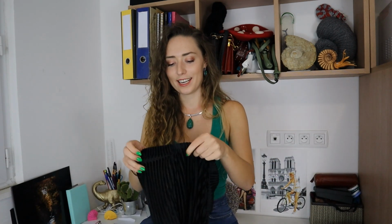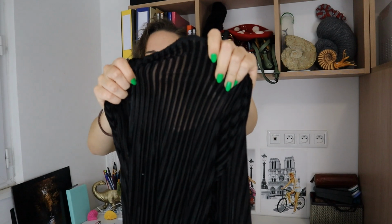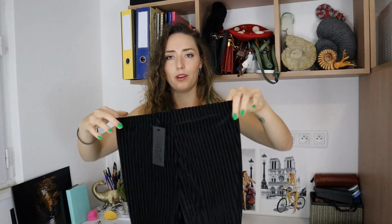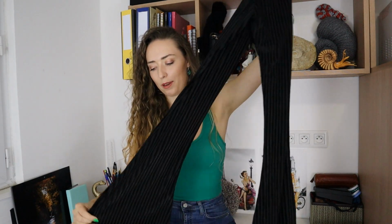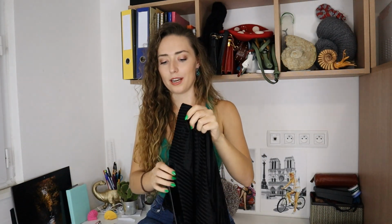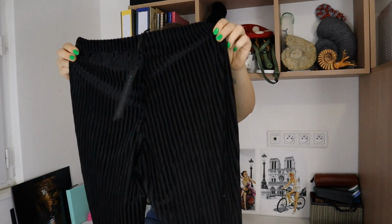So the final thing I got from Dollskill is a pair of trousers. Now, I really liked the style of these. They're like half mesh, half velvet lines going down, and they're by one of the brands within Dollskill, which is Widow, and I just thought these could be really fun to style. So they're almost like flares, and I thought with the half mesh, half velvet, they're going to be really flattering. So I'm intrigued to see what they look like.